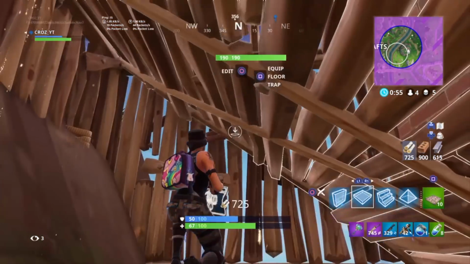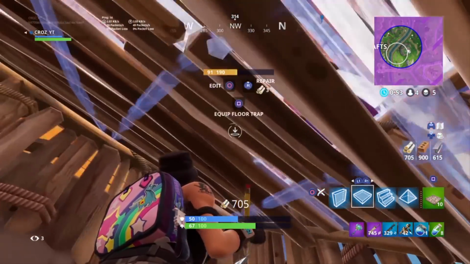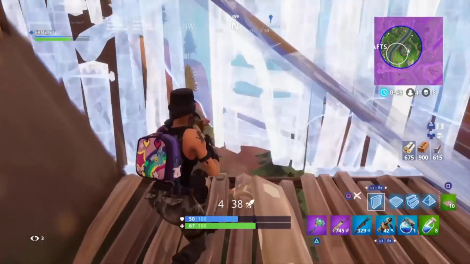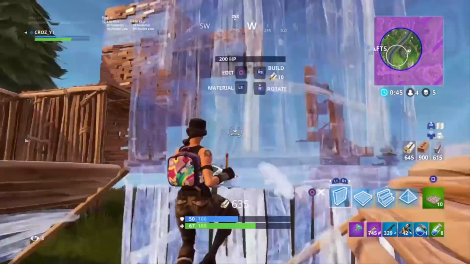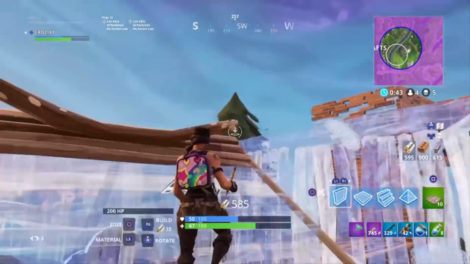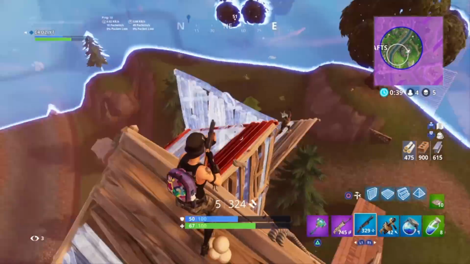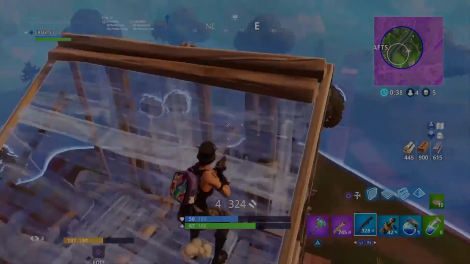But today we're going to be covering all areas of building, as last time I only did build battles, on how to get high ground and stuff. This time it's just going to be all areas of building: how to get better, how to be faster, how to have a good shotgun shot, when to shoot, when not to shoot, and just stuff like that. So yeah, let's get into it.